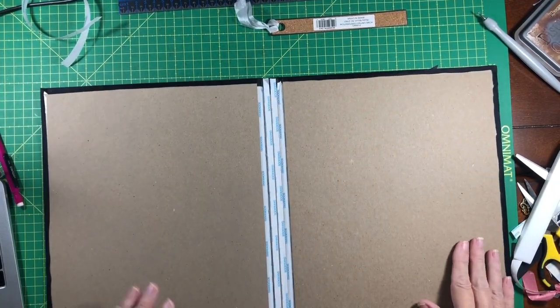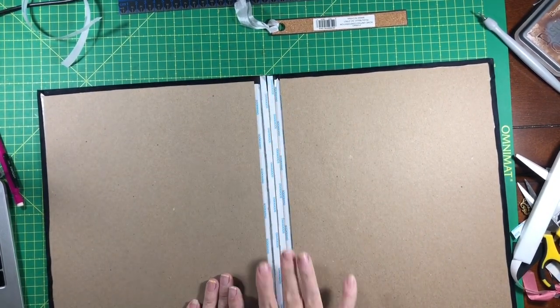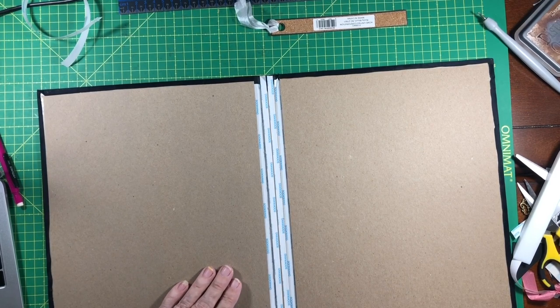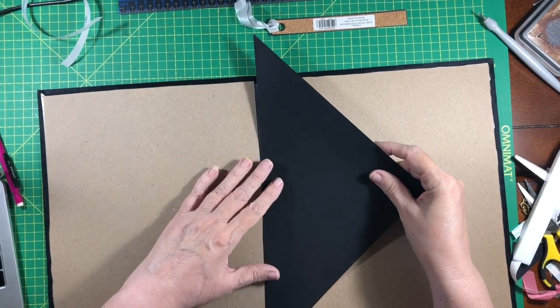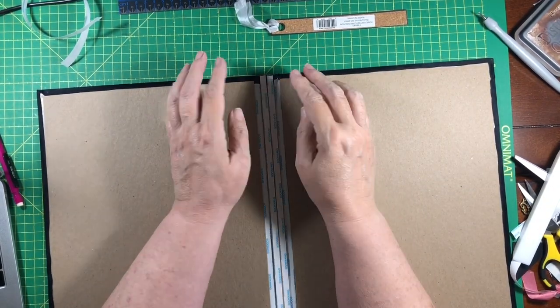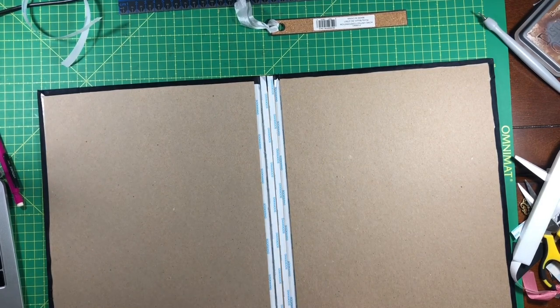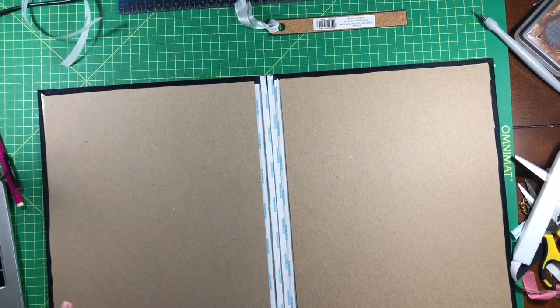Okay. So now we need to cover this. And we may need to use another full sheet because I don't think these are going to be long enough. Yeah, if I cut from that, it's not going to be long enough. So we're going to cut another long piece from our sheet. I think. Do I want to do it that way? Or do we just want to use a regular? No, I do want to cut it that way. Okay. Sorry, talking to myself.